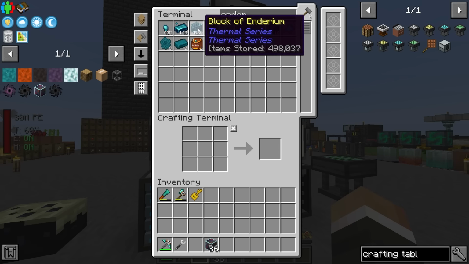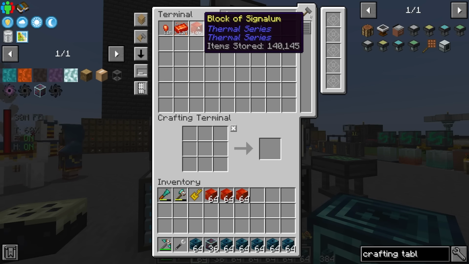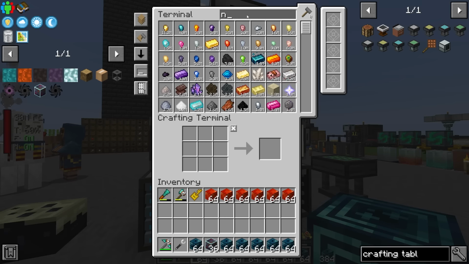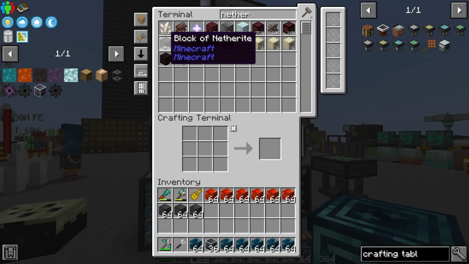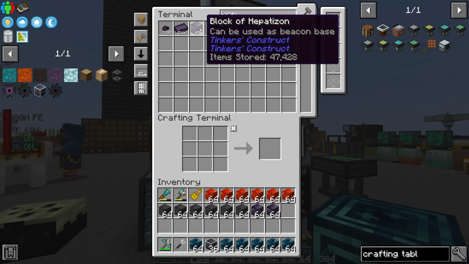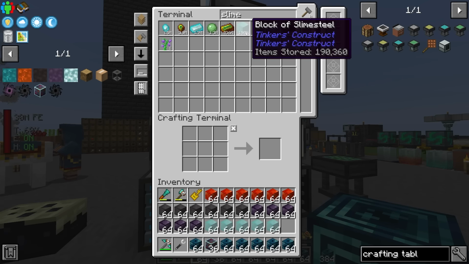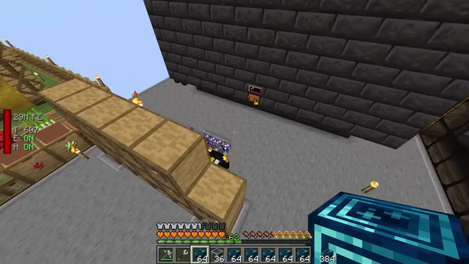But right now, we can take 1, 2, 3, 4, 5, 6 blocks of each and every resource here and just drop all of them in at the same time. So no longer is it just a case of doing 1 block of each at a time. We can now drop in 6 blocks of Hepatizen, and of course 6 blocks of Slime Steel. We can in fact even do more than this.